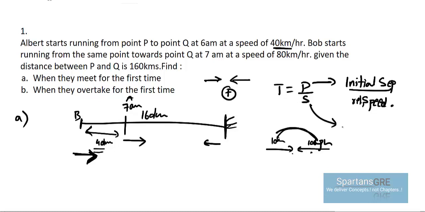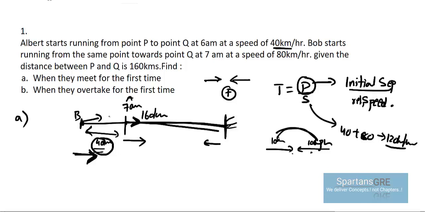So whenever two bodies are moving opposite, the relative speed will be plus. So here relative speed will be 40 plus 80, which is 120 kilometers per hour. We got this one, right? Now find the initial distance. A is here right now and B is here, right? Now the initial distance will not be 40 here, okay? Initial distance will be, this body has to travel how much here? This body has to travel this 40, this will be 120, right? So this body should be here to consider meeting.